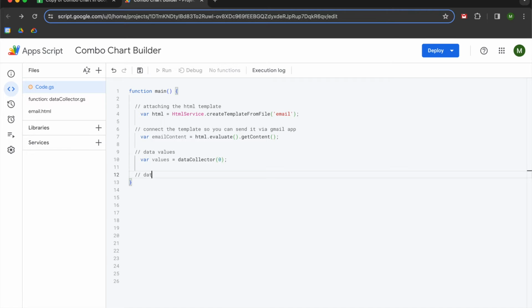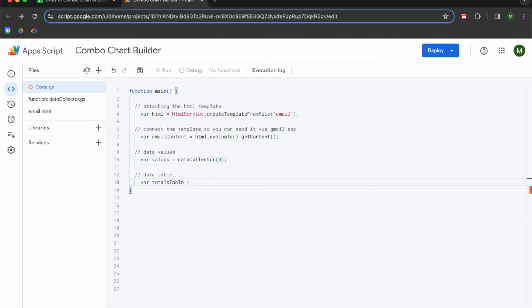Next, we're going to create a data table. So because we can't use .getCharts and save it as an image and then send that, we're going to have to build the chart in Google Apps Script. This is where it's going to start to get a little complicated, but I think it's still manageable. So we're going to begin by declaring a variable, and we're going to call it totals table.